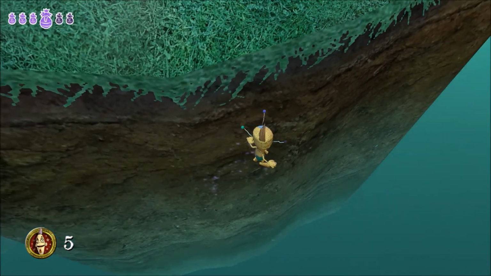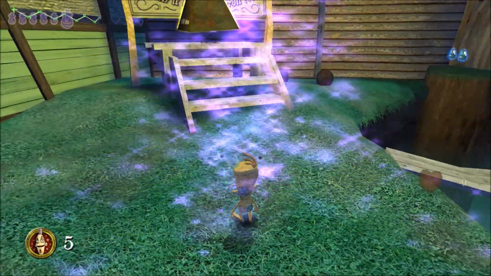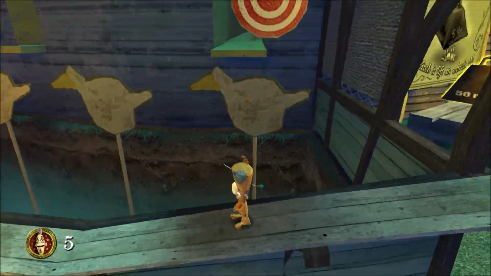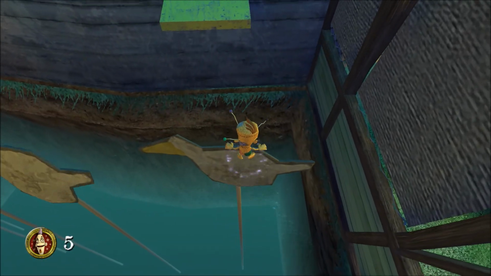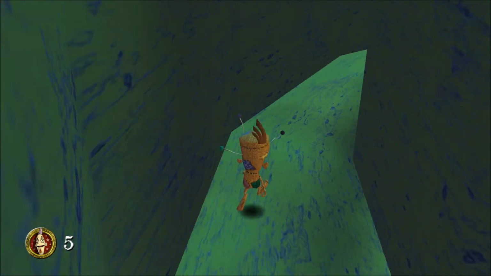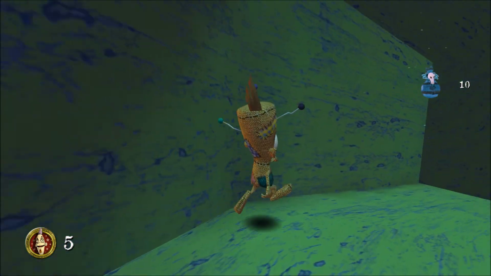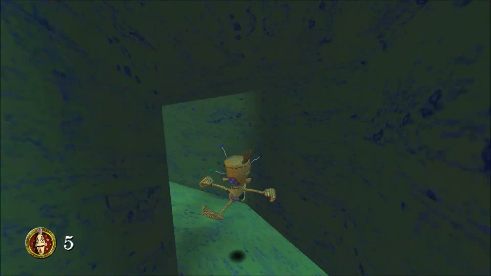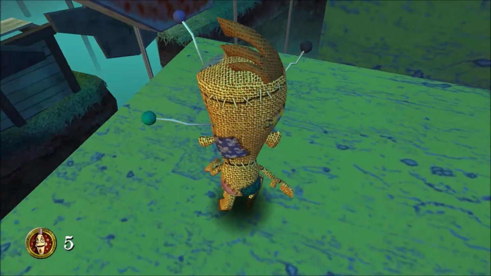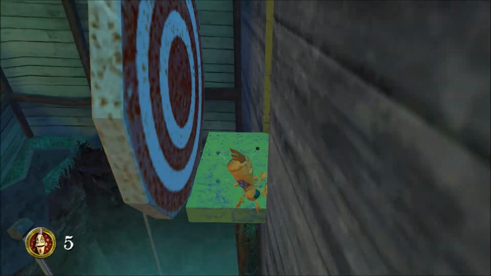Ow! Oh my god! And I got exploded off the edge because of course I did. Also, I have no voodoo power, so I can't really do that one just yet. So instead, we're going to go around behind here. And I clearly chose the wrong side, but that's okay. We'll just jump over to the other side, and we'll get our first token. Oh, that was close.